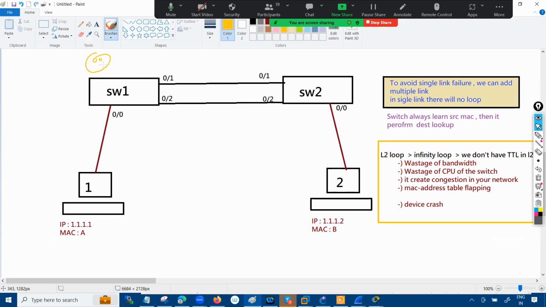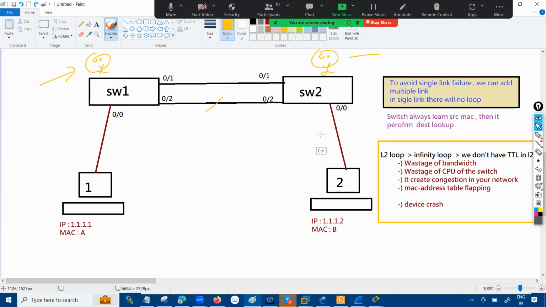What is the spanning tree protocol going to do for you guys? By default, the spanning tree protocol is enabled. It will block one of the interfaces, any of the interfaces, that's not a big deal. If one interface is blocked, try to understand, will there be any loop? No. All my traffic will be received on 0/0, forwarded to 0/2, and then forwarded to 0/0. That's all. If somehow 0/2 goes down, then this one will come up automatically. Everything will be done by this amazing protocol.